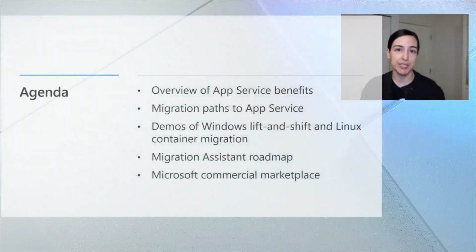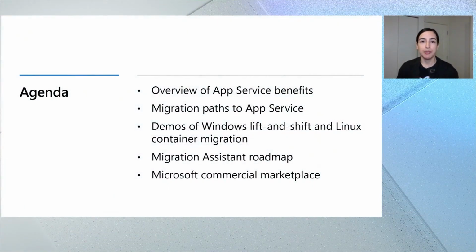We're going to start with a super brief overview of some of the benefits of using App Service. Then we're going to talk about some of the different options for migrating to App Service, some demos of Windows lift and shift migration, and some Linux container migration options. After that, a brief roadmap of where Migration Assistant is going and some talk about the Microsoft Commercial Marketplace. And of course, Q&A at the end.